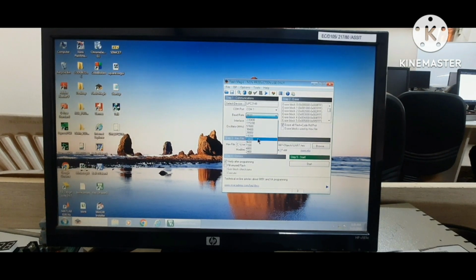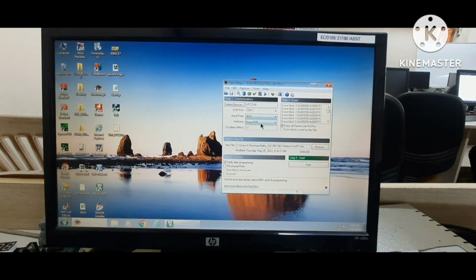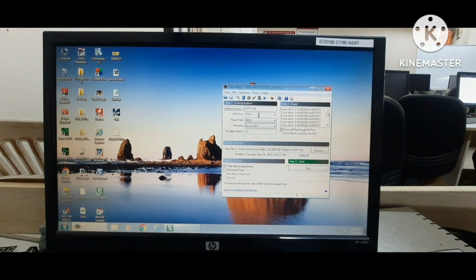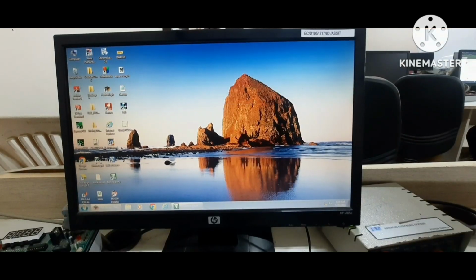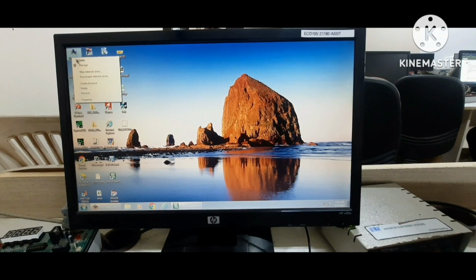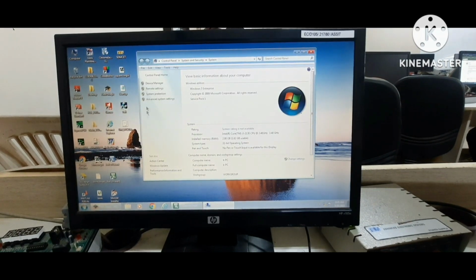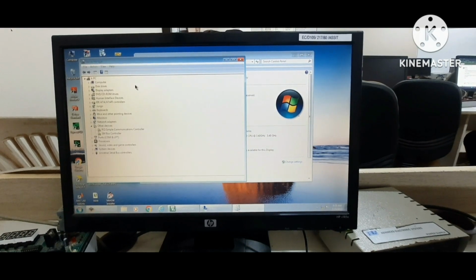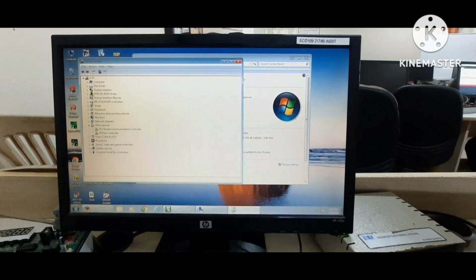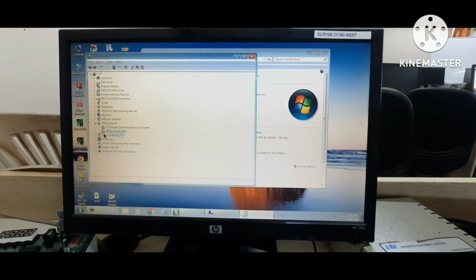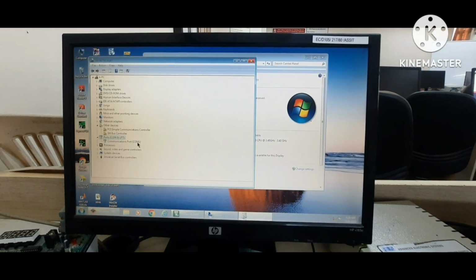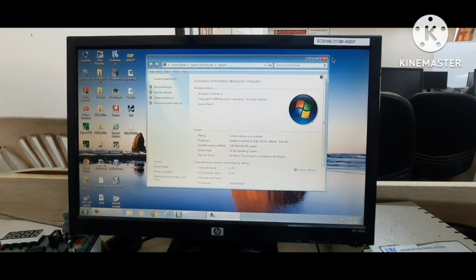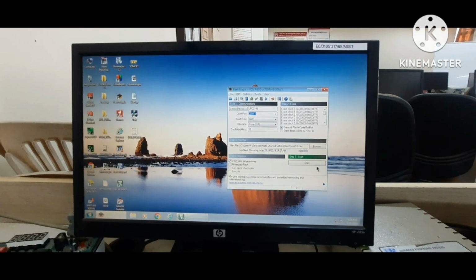So browse it, and you have to get the baud rate. Which baud rate do you have to select? You have many options, and in interface also you have many options, and in com port you have to select COM1. How to select COM1? Go to My Computer properties, device manager, and in that you have the com port, that is, which port you are using, and there you see you should use COM1. So here you got to know how to use COM1 or COM2 according to your desktop.